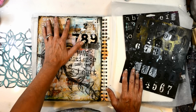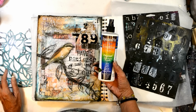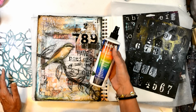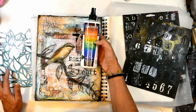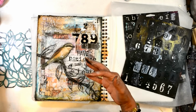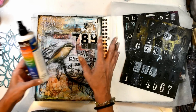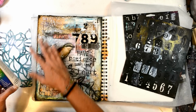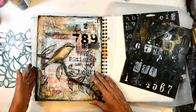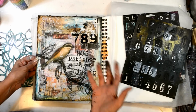And so I put my first layer down, and today I used Spectrafix. A lot of times I'll use a workable fixative, but I've got the windows closed so I don't have great ventilation, and this is great. It's all natural, it's odor free, it's perfect for indoor use. Sometimes it's not as strong as the Krylon workable fixative, but for what I was doing today, it was perfect. So I sprayed that in between my layers so that my colors didn't blend too much. That's something that you always have to think about when you're working with water-soluble products. If you want them to blend, then great, no problem.